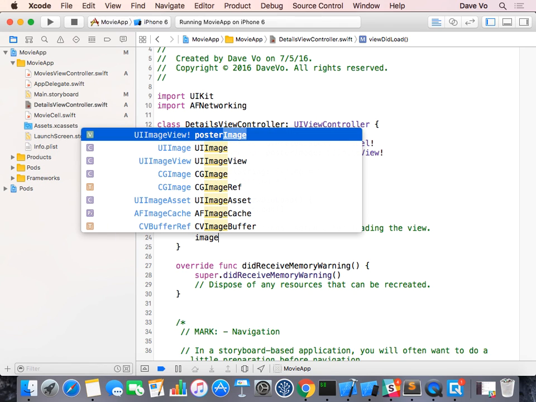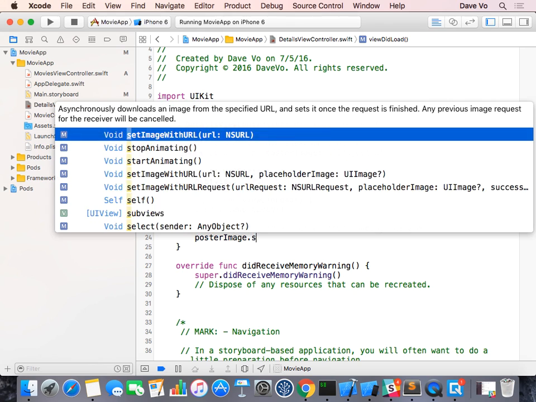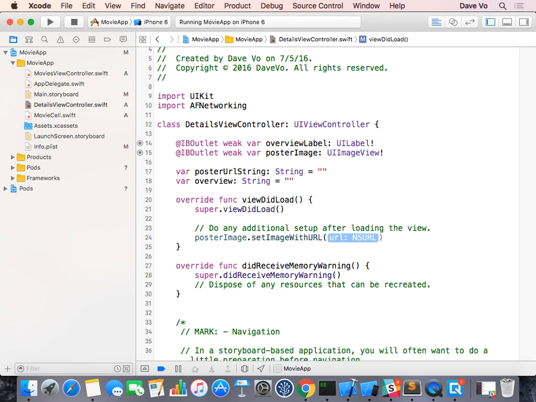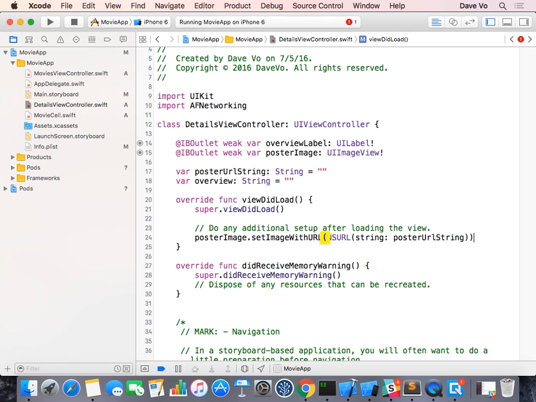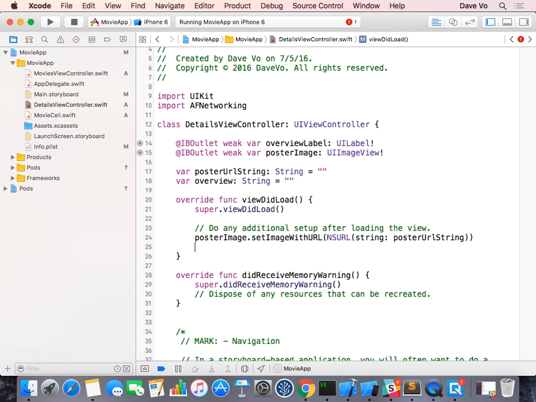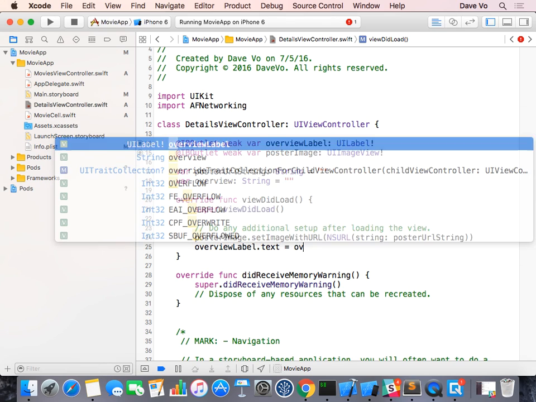What is it? Poster image, and then set image with URL. Right, same thing. And then this one, we want a URL, and we pass in the poster URL string. And then for the overview label text, I pass in the overview.